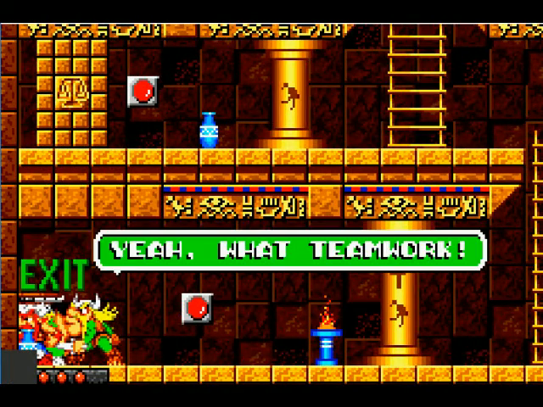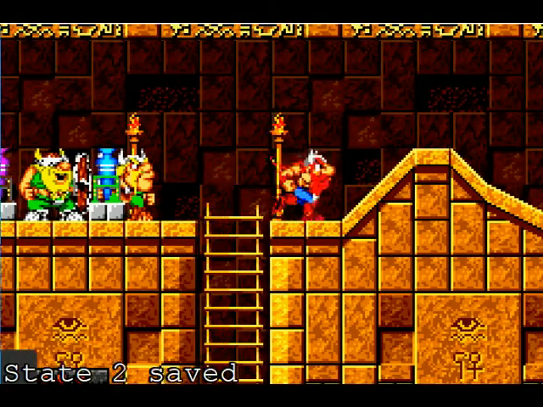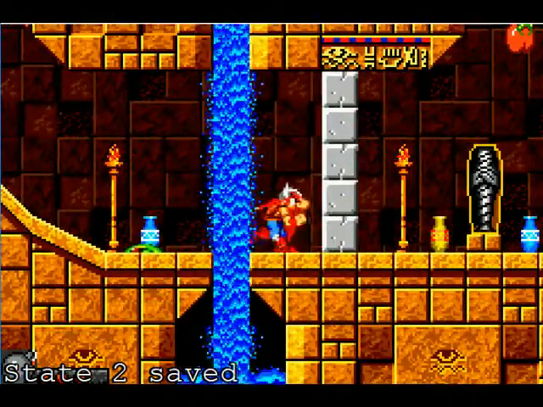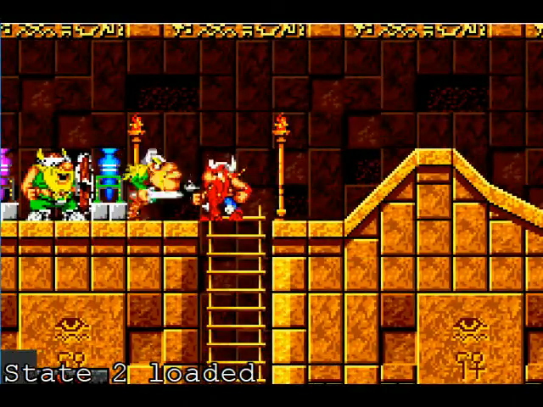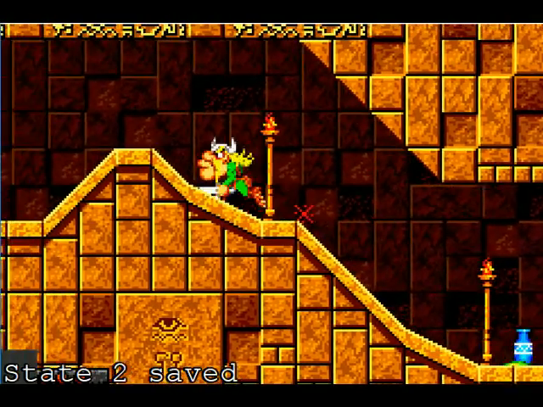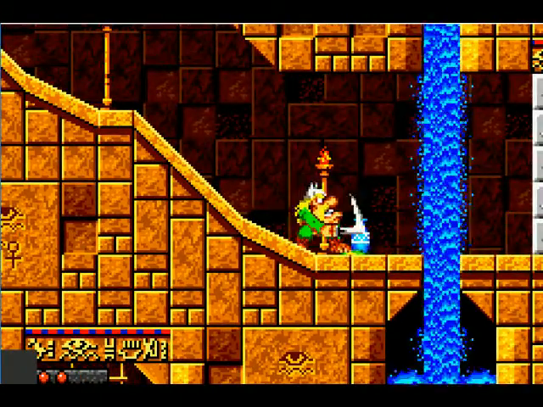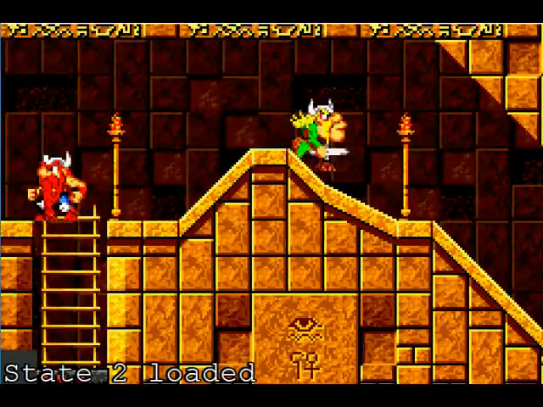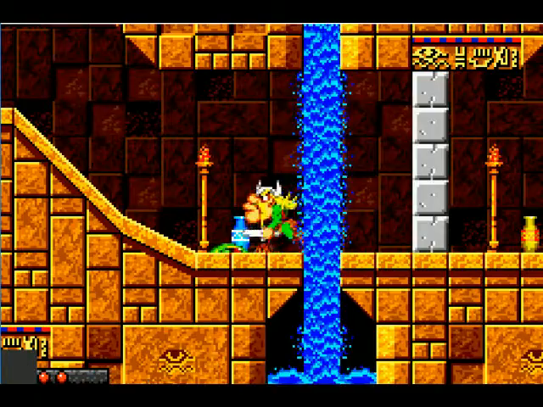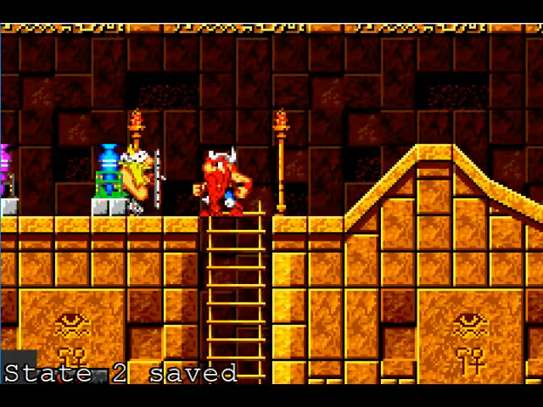There we go. Alright. Getting pretty close now to the end of the Egypt area. These guys are also really annoying to take out. Especially if you forget to use your sword and instead do stuff like that. Slightly annoying, but we'll manage.